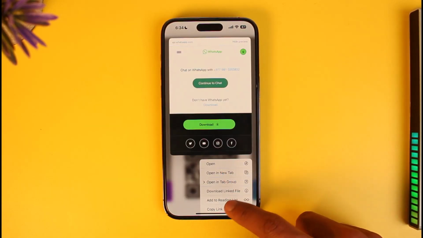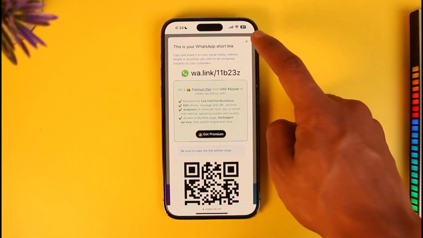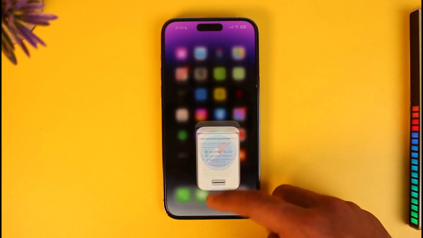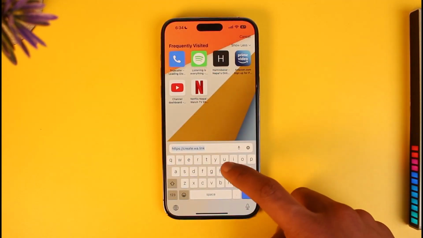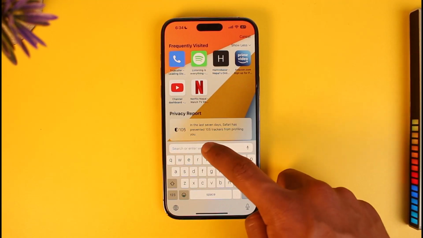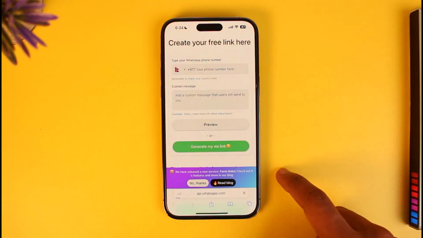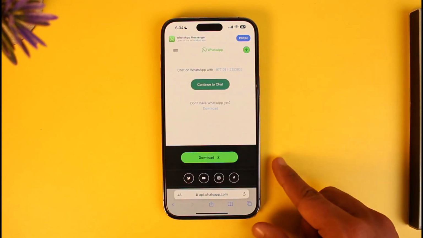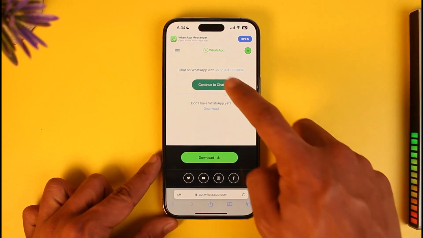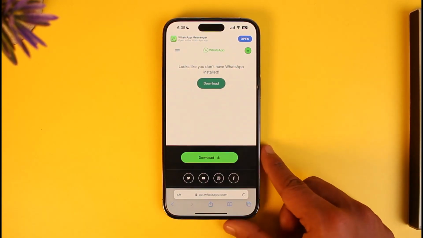Now when you copy this link and send it to your friends, so let's say I am your friend, right? Basically I have your link. So if I want to actually open and review it, I just go ahead and open up my browser, or let's say I just click on that link, right? I'll just go ahead and paste it over here. Once I paste the link, I'll just hit the go button. When I go to that link, it will directly take me to that specific number's page where I can simply chat with that person. So I can tap and continue to chat over here. I can open the WhatsApp app and then chat with that person respectively.